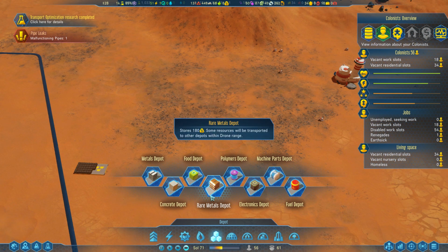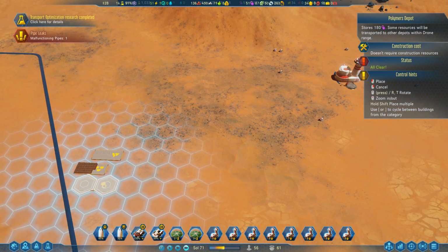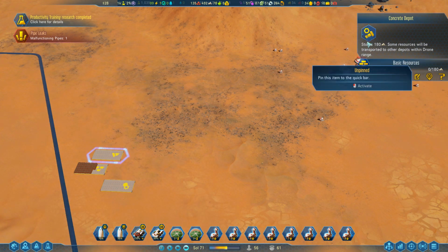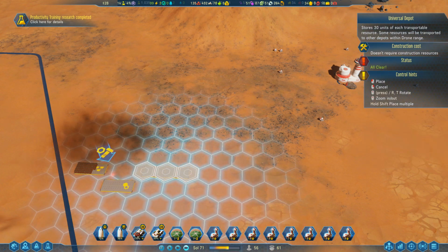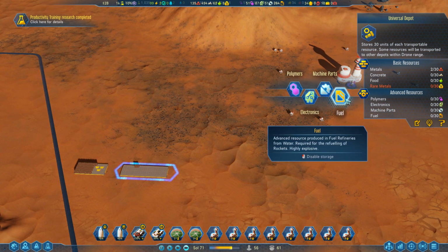So here, we'll grab concrete depot. Grab polymer depot. And we'll grab electronics, right? Research at this point, complete. Actually, let's try this. Let's try this too. What we actually need is a universal depot, and we just select what we want from these. So like here, we don't need... we do need food. We do need food. We do not need rare metals here, though. So get rid of the rare metal deposit. And we don't need fuel here.